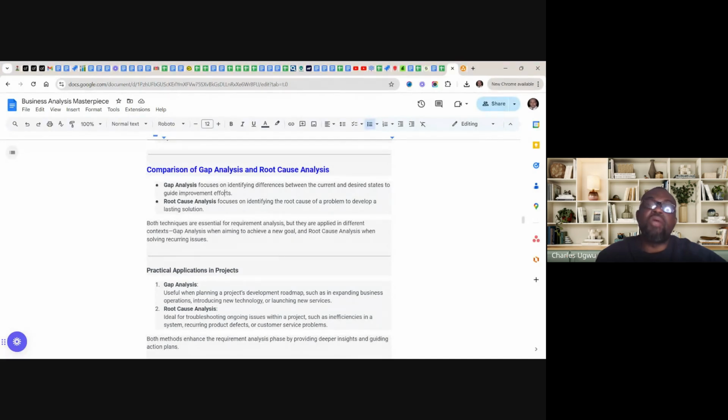And that is why we're using it on this our system. You see, we have a current state and a desired state. A current state is the finance department without ERP system. Who said that you cannot manage your finance department without ERP? You can manage it.